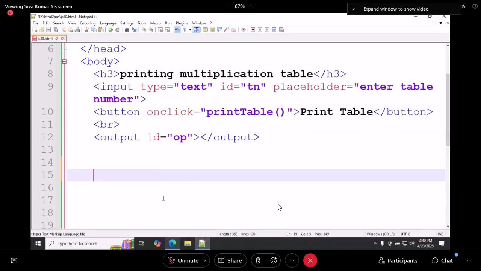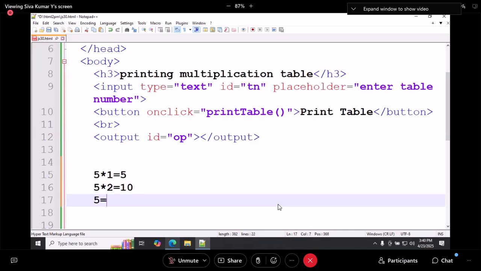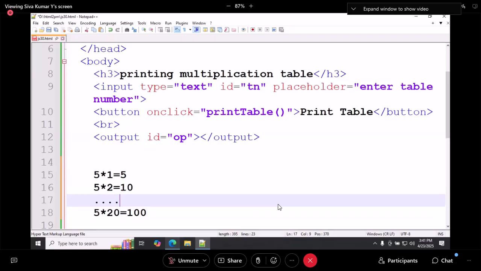Suppose user input is 5: 5 ones are 5, 5 twos are 10, 5 threes are 15. Childhood days by-hearting. So like that, how many terms you want to print, sir? 5 20s are 100, a full table with the shape required.